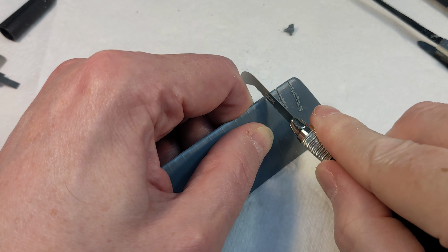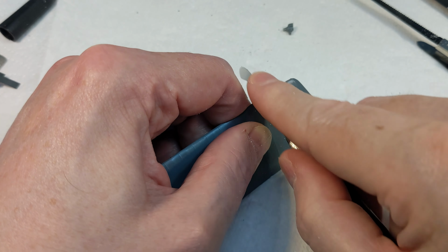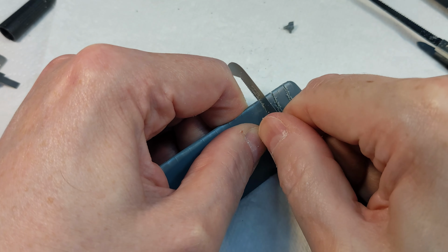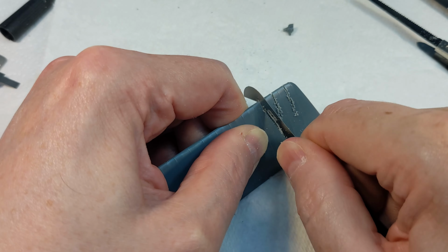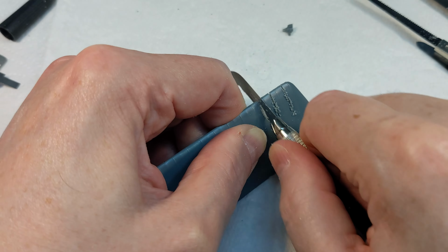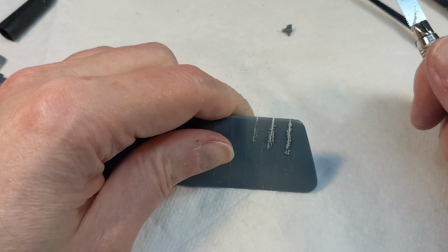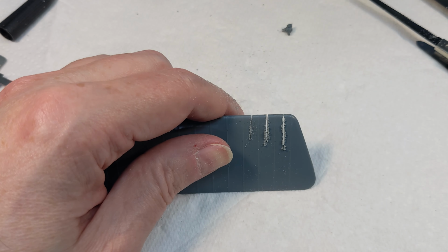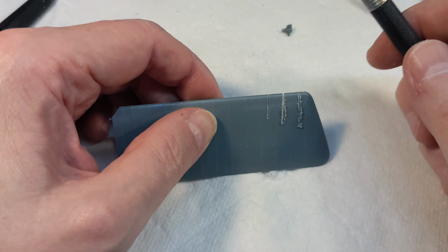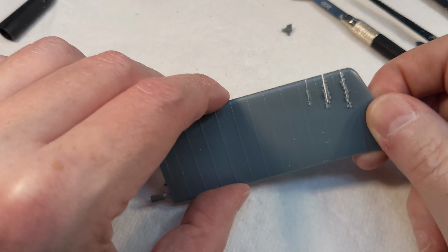Oh, see, because this is a very thin blade, it's trying to wander. I can see this blade getting bent very, very easily if you're not careful. Yeah, that kind of wandered off as well. Okay, but you know, it is quite a thin cut. So if you wanted to cut two pieces together and rejoin them without losing too much material, that would be okay for that.